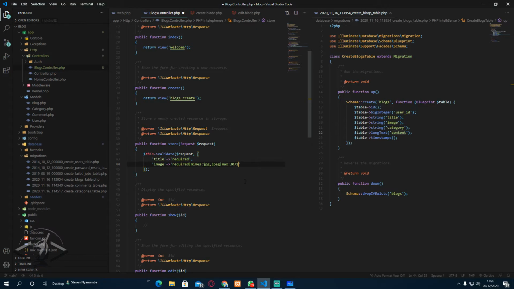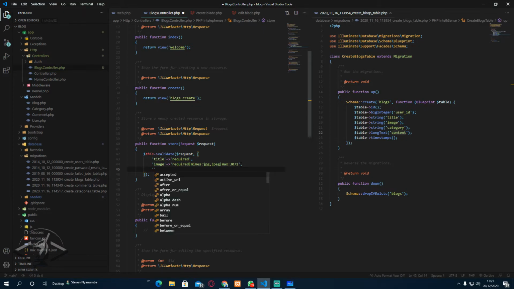That's maximum. We can also set a minimum width and minimum height maybe. So we could say min, say height maybe. There's so many things you can set with this. Let's just keep it at this. I can't have all of them set up in my mind. I can't remember all of them. We can set minimum height, minimum width, aspect ratios and stuff like that if we wanted to. Okay, so what else?